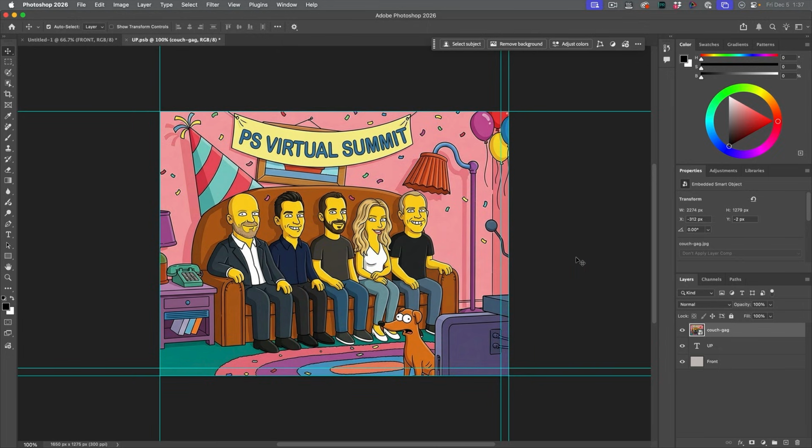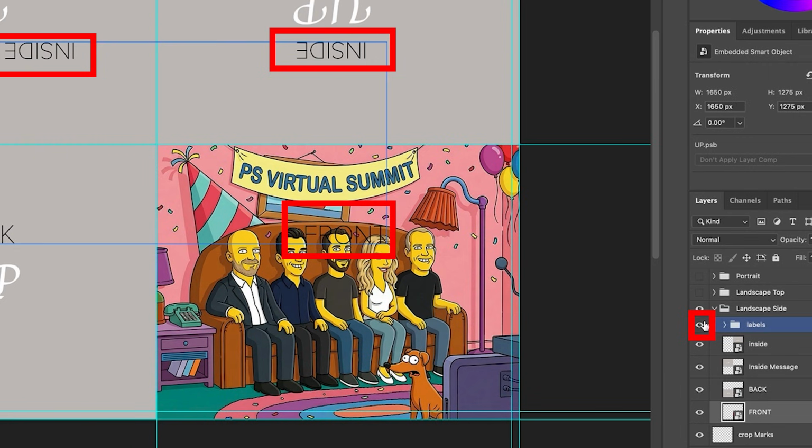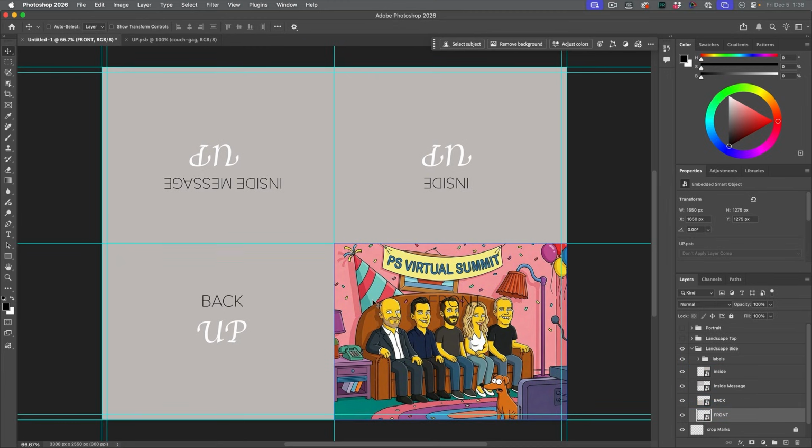And if I hit Control S to save it, we go in here, notice it's going to replace it with the image that we want to use. Now make sure before you print it, you're going to hide these labels just by clicking here. But we want to show them right now for the guide.